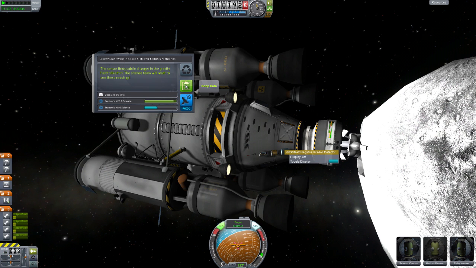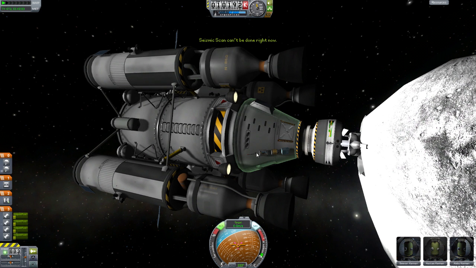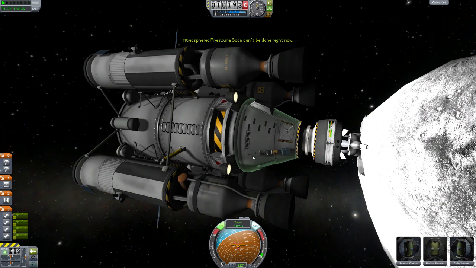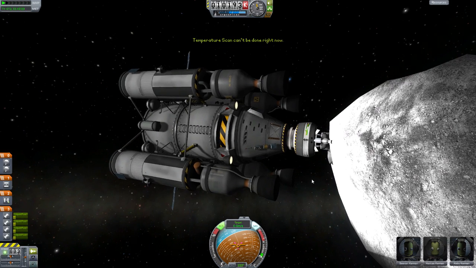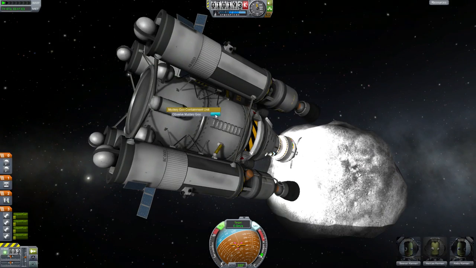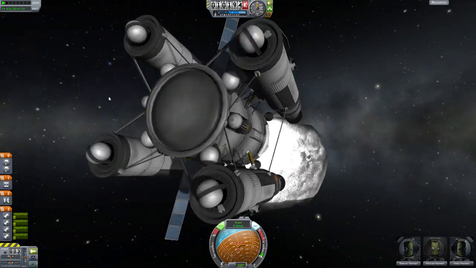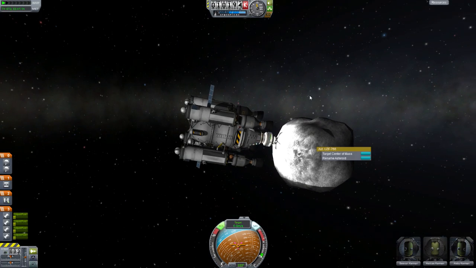In space, high over Kerbin's highlands. 0 gravities. Okay. In vacuum. Okay, well, that's a shame. Temperature. Can't be done. That's a shame. How about... Yeah, well, I guess really doing any of these, mystery goo or anything, isn't really going to give us... Well, it'll give us a little bit of something. It's not going to be like, while near this asteroid.